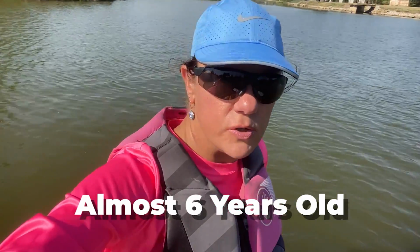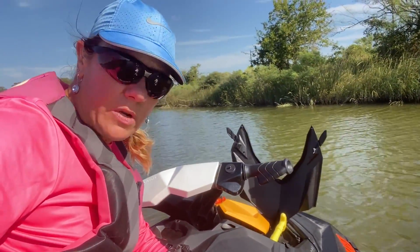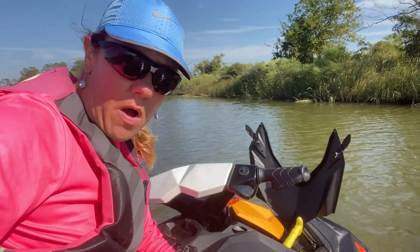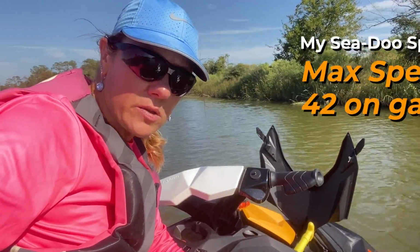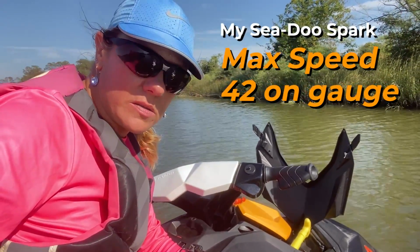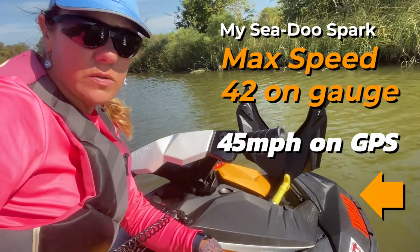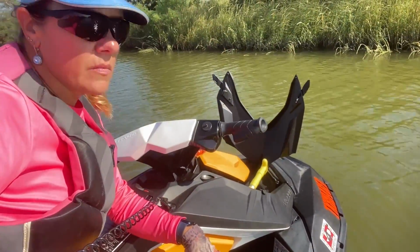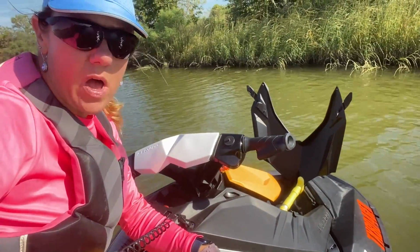It still had the original battery. Never had an issue ever, until this summer. Then it started to start kind of slow. And then I started having some issues when I was throttling, trying to get up to speed. It reads out that it goes a max of 42, although the GPS says 45. It started missing. My first thought was spark plugs. And then it got to where it wouldn't get up over about 30, and it was missing as well.